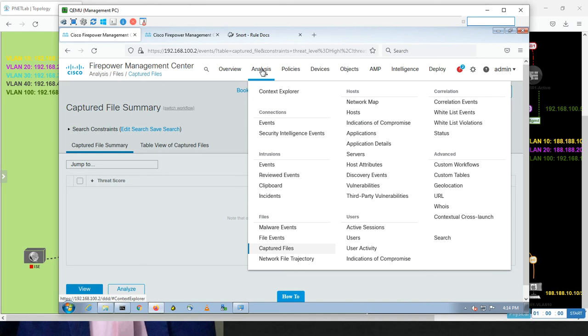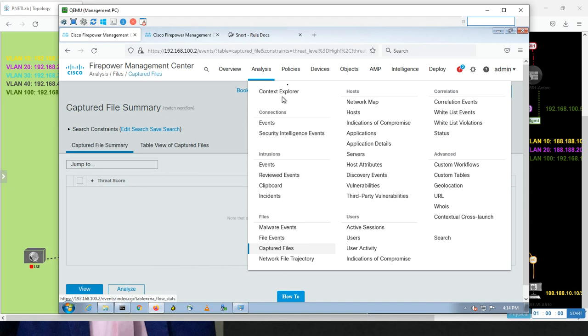So what we covered: the context explorer, the dashboard, the events, security intelligence, the intrusions with all the types of intrusions, files, the malware and files, and how we can take an action or make a decision for that. And of course, it's case by case. There is nothing I can tell you, do this and you will do it. No, you have to understand these attacks and these malware and your traffic to see what you want to allow or what you want to deny.